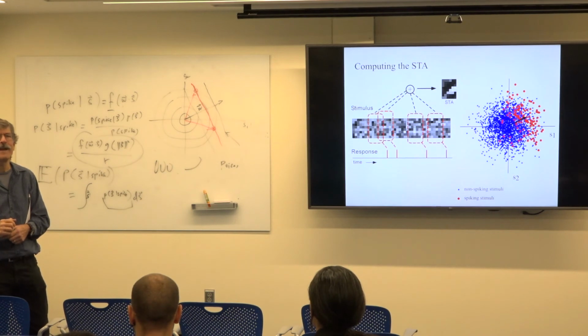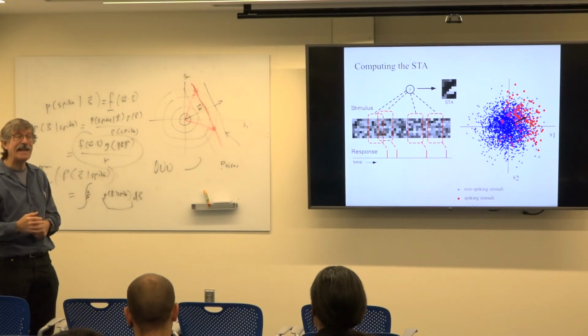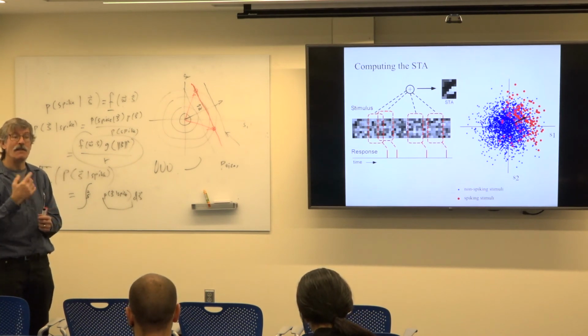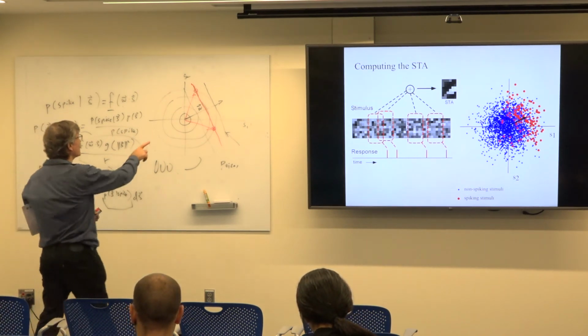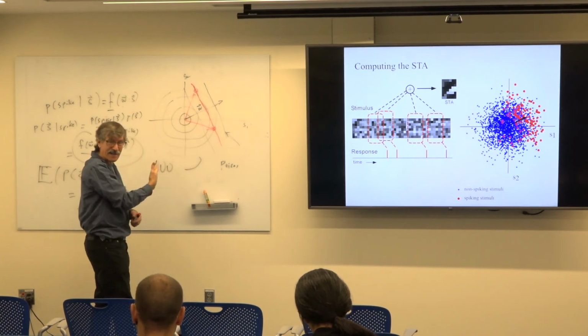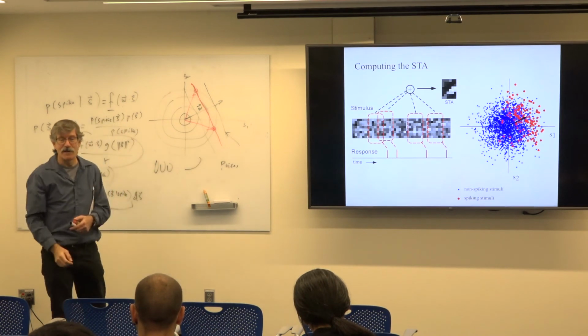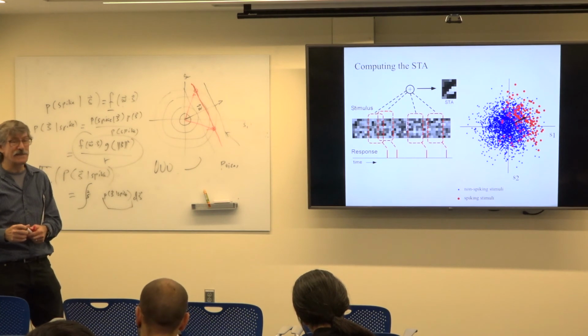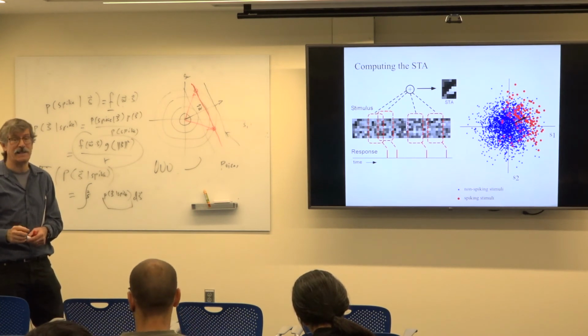I couldn't hear that. Say it louder, whoever's saying it. Don't be shy. Absolute value. Absolute value, or x squared. Okay? If F is an even function, meaning same contributions for positive things and negative things, then it'll cancel out. Because you'll get vectors this way from these two, and vectors this way from these two, and they'll get the same weights, and so they'll all cancel out. So, in other words, spike-triggered averaging is very fine for a simple cell, and will fail for a complex cell.